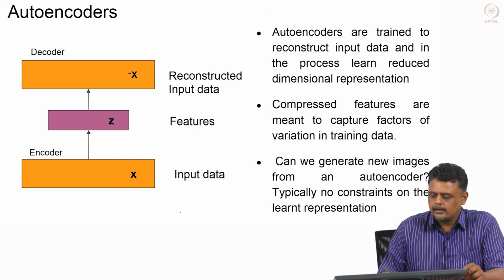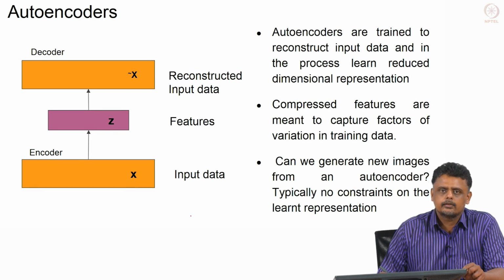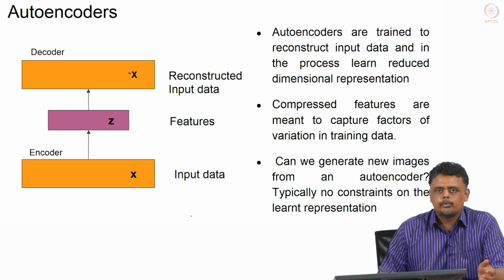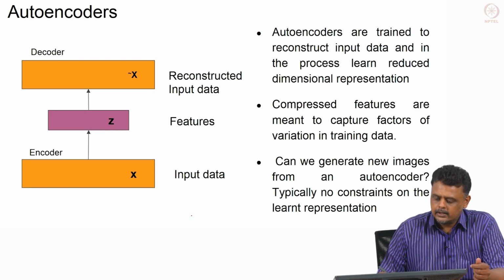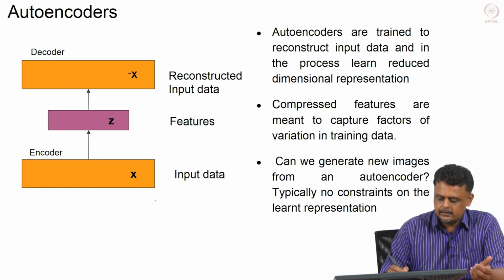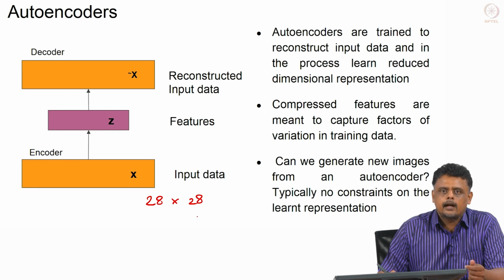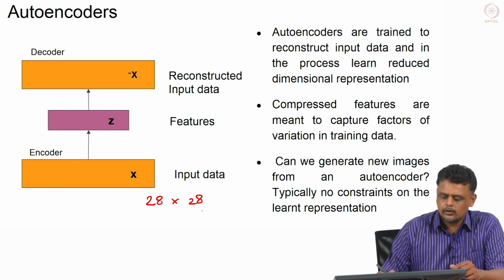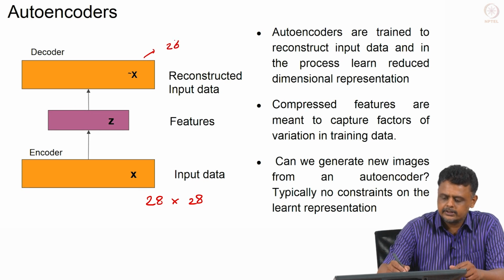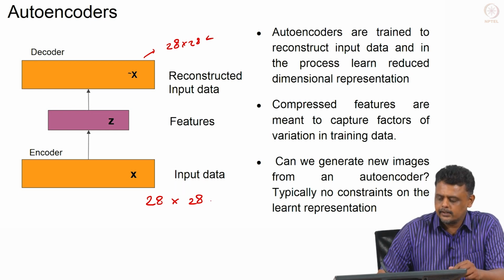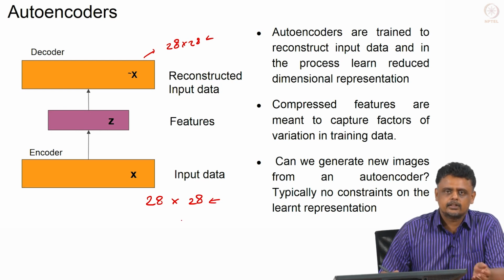They are a class of neural networks which are trained to reconstruct their input. If you are thinking of images as input, typically most generative models seem to have a lot of applications in computer vision, using images. So, let us say the input data is some image, for example an MNIST data set 28 by 28 image, and the idea behind this neural network is to reconstruct its input. The output will be another image which is 28 by 28, and the optimization proceeds by making sure that your reconstruction and your input are consistent with each other, in the sense that the reconstruction loss is minimized.